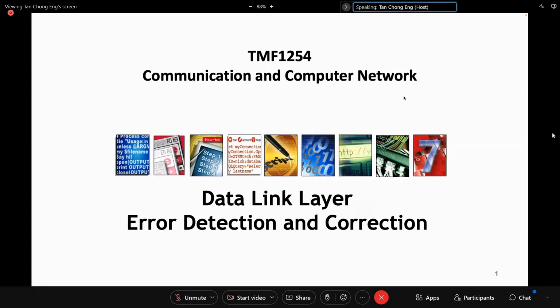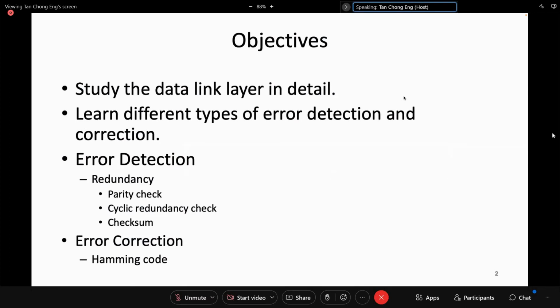The first level to do error detection and error correction is at layer 2. Of course, at higher layers, we have 7 layers, isn't it? So at higher layers, error detection and error correction can also be handled by the upper layer, but using a slightly different technique. But today we are going to talk about the techniques used for error detection as well as error correction at the data link layer, which is layer number 2. Okay, let's move on. So today we're going to study a little bit more about the different functionality of the data link layer.